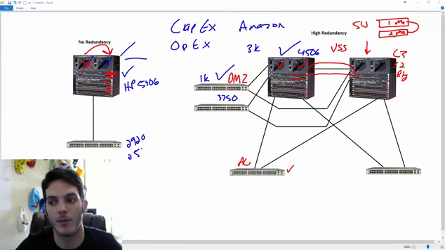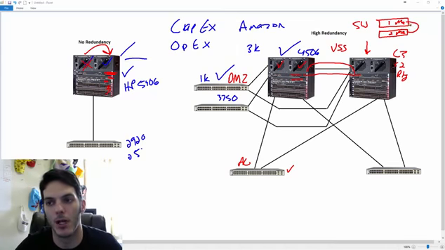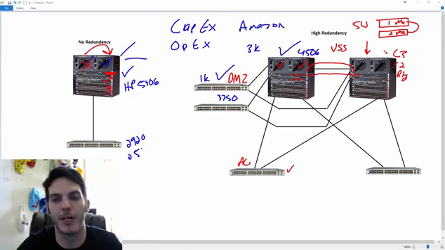So any type of connectivity between these two devices that would normally go over an Ethernet connection or a fiber connection goes over the stack cable. So you have that in play. That's just another variation of that. In Nexus, they usually refer to this as VPC, or virtual port channel. There's a lot of different ways of getting the job done depending on the platform you're working on and the method or the design that you're trying to achieve. It really depends. Cisco's got a lot of really good Cisco Validated Designs, or CVDs.